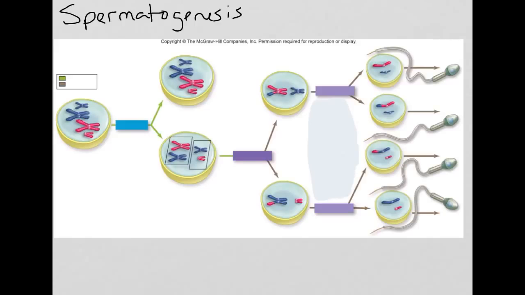So we're going to look at the difference between how sperm is made and how eggs are made. Both of them are going to go through meiosis. We have to do that to halve the chromosome number, but there is a slight difference in the end result. So we'll start with spermatogenesis because it is very similar to when we talked about just generic meiosis.